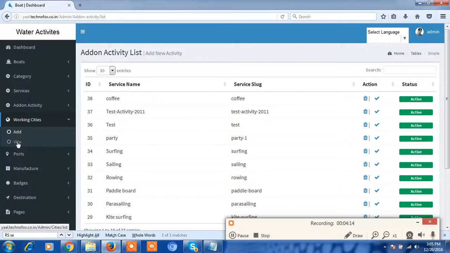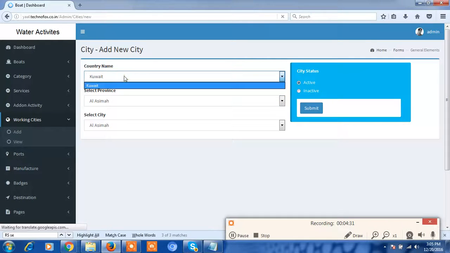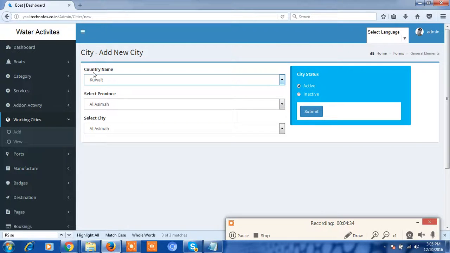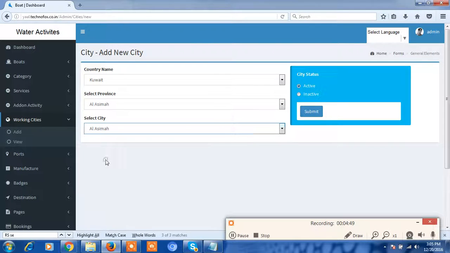Working cities, this is the interesting part. Here you can mention the locations from where the user is going to have their ride started from. These are the locations I added for you to test the system, but to add any new location, any city, you can add them. I mean, there's no limitation. We can add as many countries as we want to. Like if you want to extend this platform to work in Dubai also, then we just have to mention Dubai city here, and you can select the provision. All the provisions will get listed according to Dubai, and you can select the cities. So this is how it's going to work. You can keep it active and keep it inactive also.